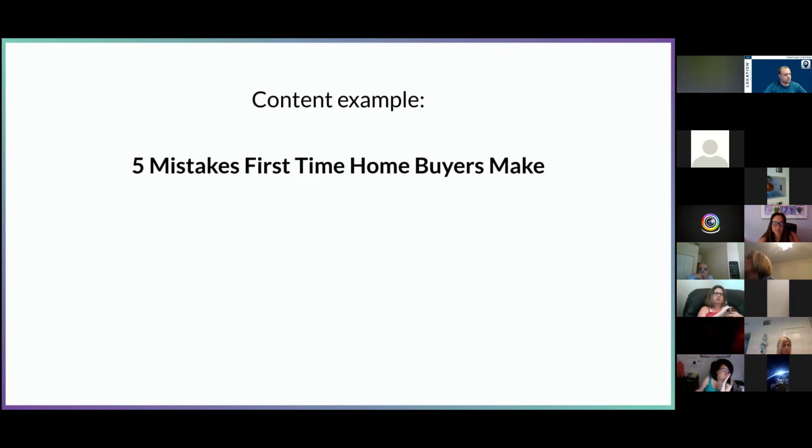So an example, right? If you're looking for an example of what you can write about, 5 mistakes first-time home buyers make. You might already have this type of content created. And as long as you don't already have it on your website, you don't want to create content that you already have published online and then submit it for someone else, because that's duplicate.